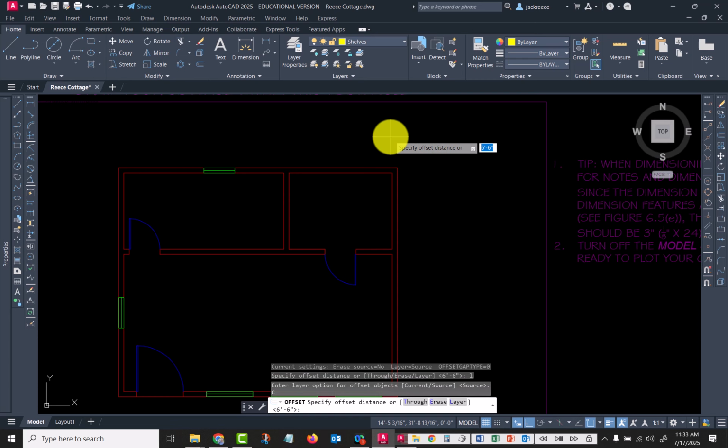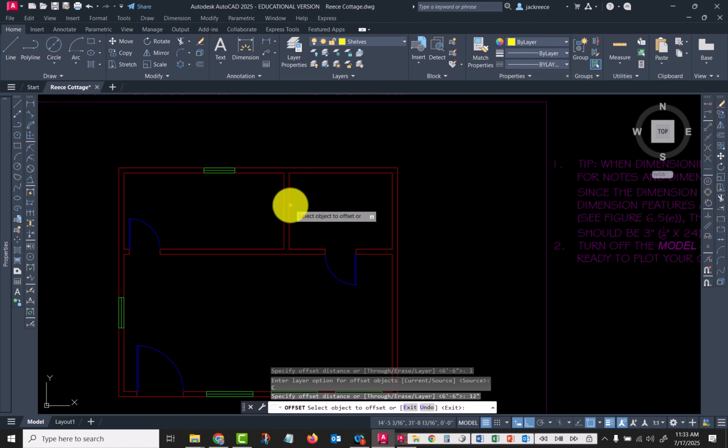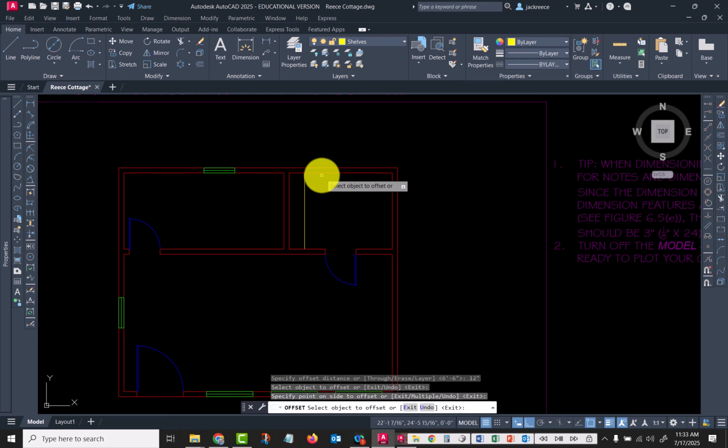Current. There we go. That works, cool. All right, so an offset for the shelves would be 12 inches. And we're going to pick all 3 of those.